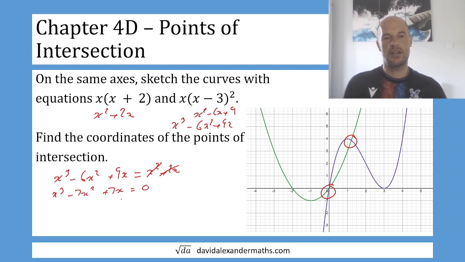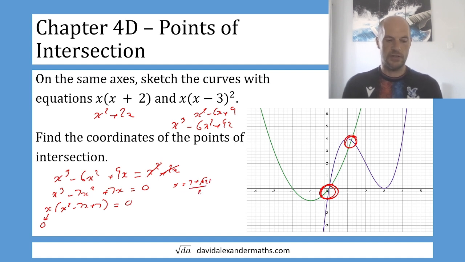Now this cubic equation has got an x in everything, so I can take out an x, and that will leave me with x squared minus 7x plus 7 equals 0. So here I'm getting my x solution of 0. Well, that's the one we already know about. We want the x value for this one and the one that we can't see. Now I can't factorise x squared minus 7x plus 7, so I'm going to use the quadratic formula. So grab the calculator. A is 1, B is -7, and C is positive 7, and I'm getting my one solution as (7 + root 21) over 2, which is approximately 5.79.